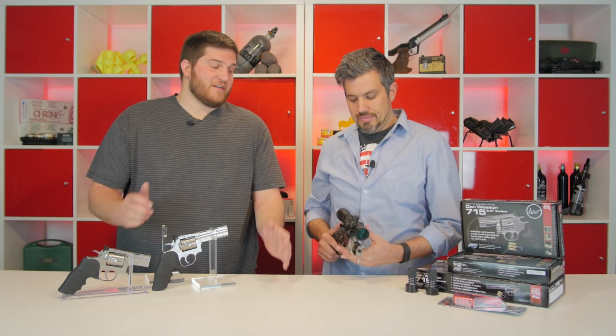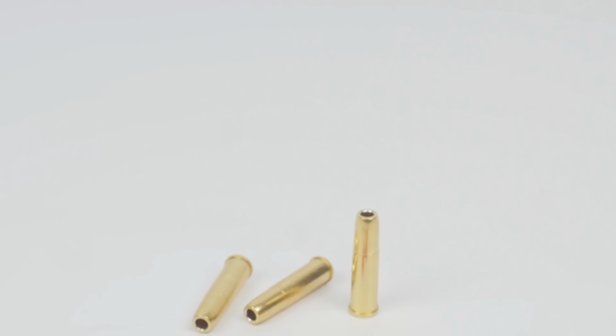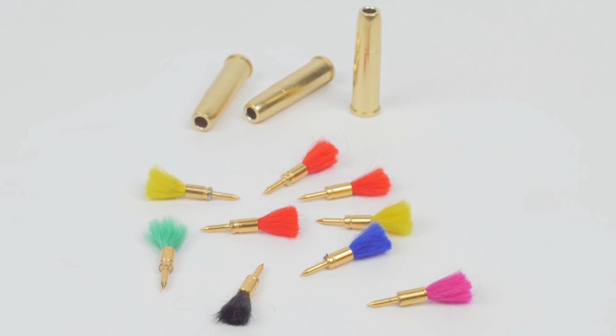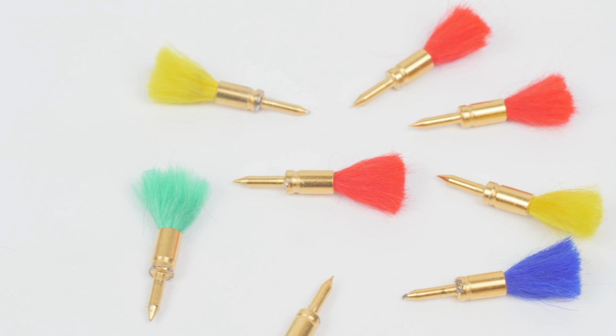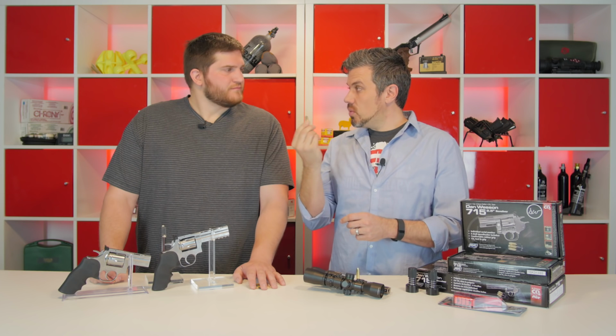While completely unnecessary, you know what I thought that would be awesome for? What's that? The new airgun darts that we just got in. So these are brand new. It's the Golden Eagle Darts. They're 177 only. You get a pack of 12, and they work extremely well, we found, in revolvers, but only a certain revolver. You got to use the right kind of cartridge. A lot of the older cartridges where you front load them, these won't work.